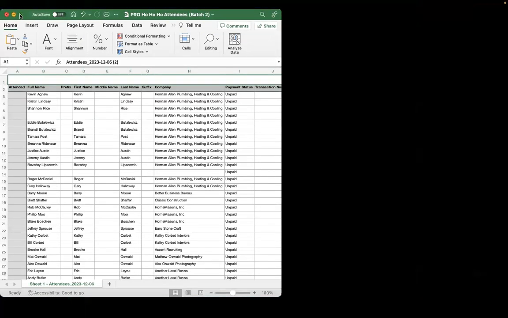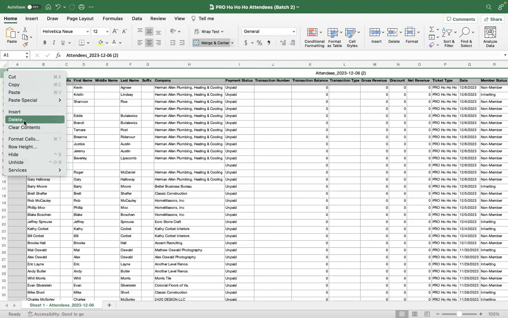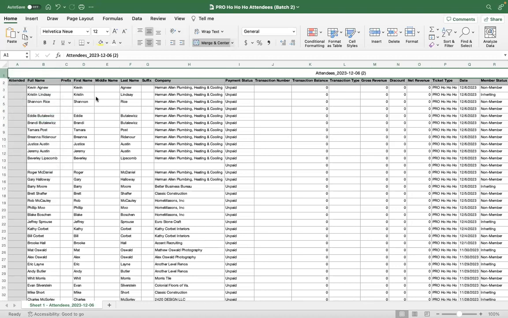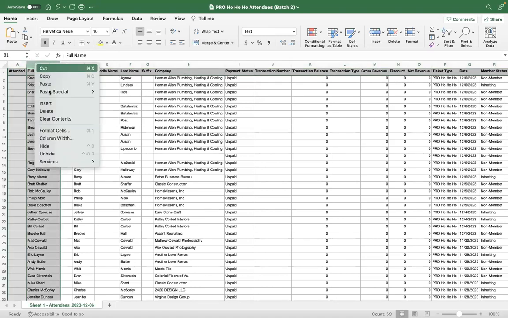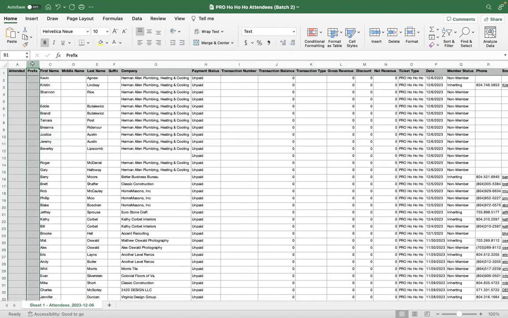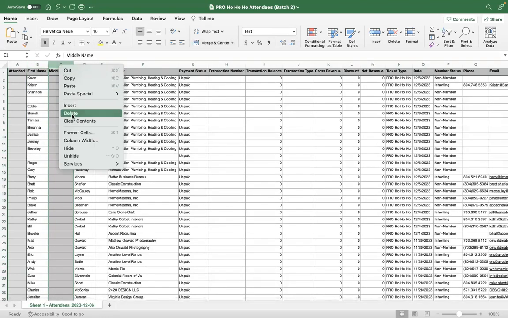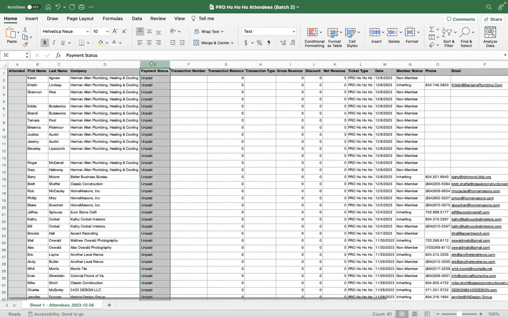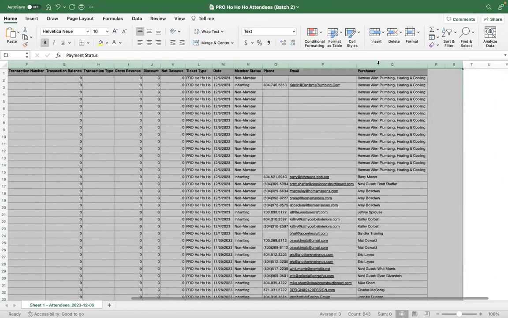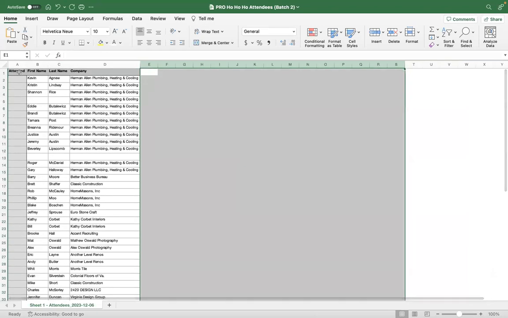And when I get this document open, I'm going to do a little editing. First of all, there's this row 1. It will keep me from being able to do a sort. So I have to delete that row because it is merged. I will keep attended. I will get rid of the full name because we need the first and last to be separate. I will delete the prefix, the middle, the suffix, anything that I don't need, I'm going to get rid of. And then I will come over and just get rid of all of the rest of this information so that all I have left is whether they attended.